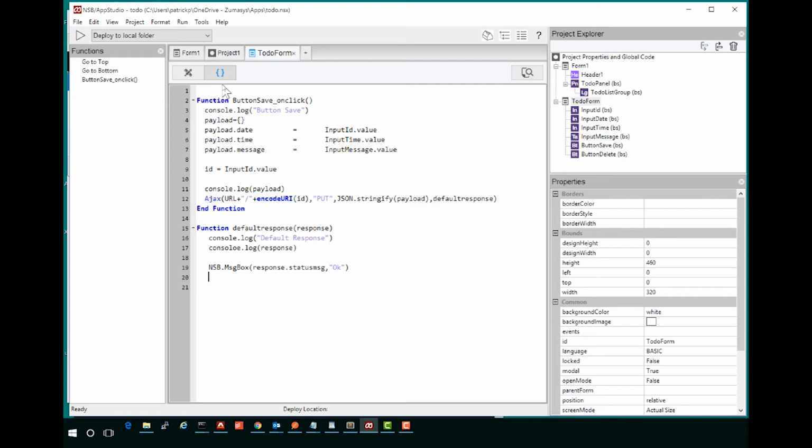And then we're going to have some error checking that says if it was a good response, then we want to call our function that gets all our items. Again, this is a very simple app. And then I'm going to hide our form.